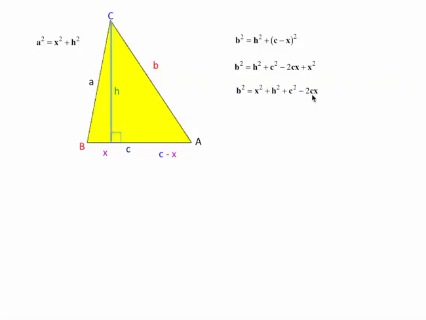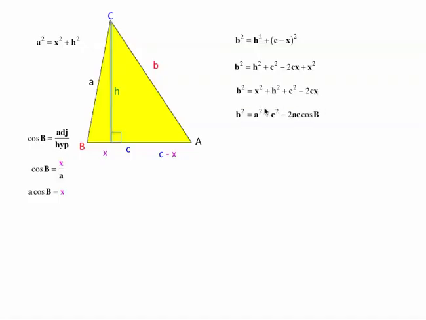Okay, and then I'm going to figure out what my x looks like, my x in terms of a, b, and c. So if I look at the x here, I get this nice right angle triangle, and so I can say that the cosine of B is the x over a, the adjacent over the hypotenuse. So cos of B is x over a, so x must be a times cos of B. So I'm going to replace the x with a cos of B.